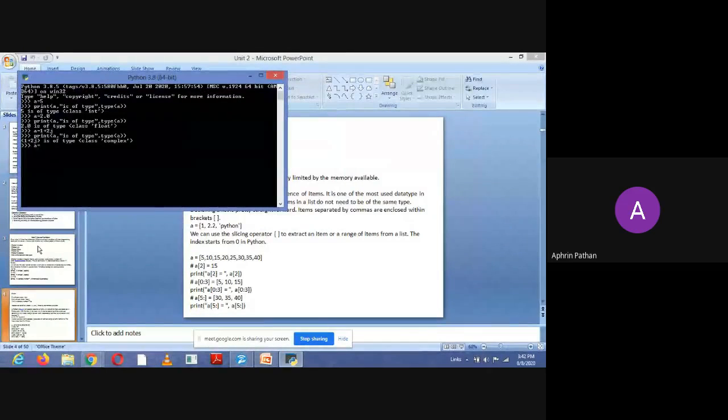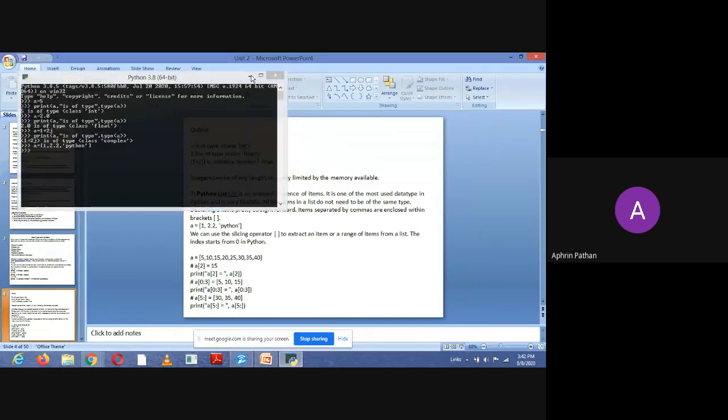A is equal to, in brackets you need to specify your list, which may be integers, floating point numbers, or you can specify a string as well, that is Python. And now enter. So our list can be integers, floats, or strings, and it is always declared in brackets. So that is the list.